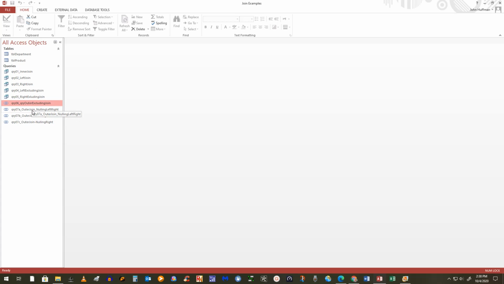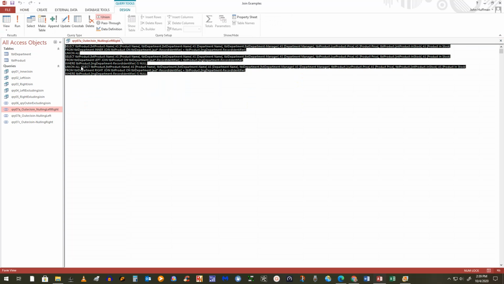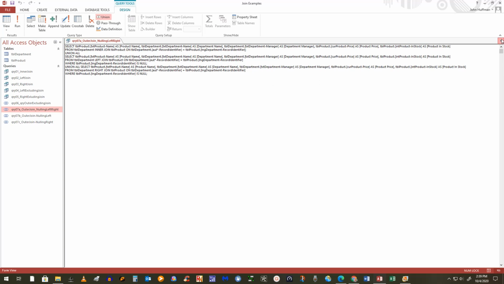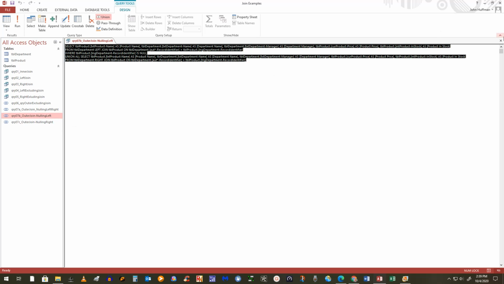Now the full outer, if I run that, you'll get all the records: those that have overlap, those from the left side, and those from the right side. So I got basically what I had in that last one plus the inner. You think of this part as the inner, this is a left, and this is a right, and it's all coming together. Again, I had to write SQL code to do this. There were three different ways to write this in SQL code: I could null from the left and the right at the same time, or just null from the left, or just null from the right.